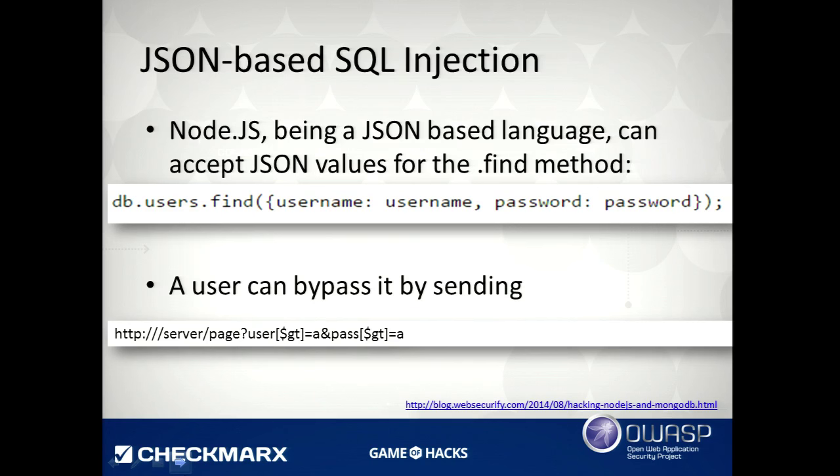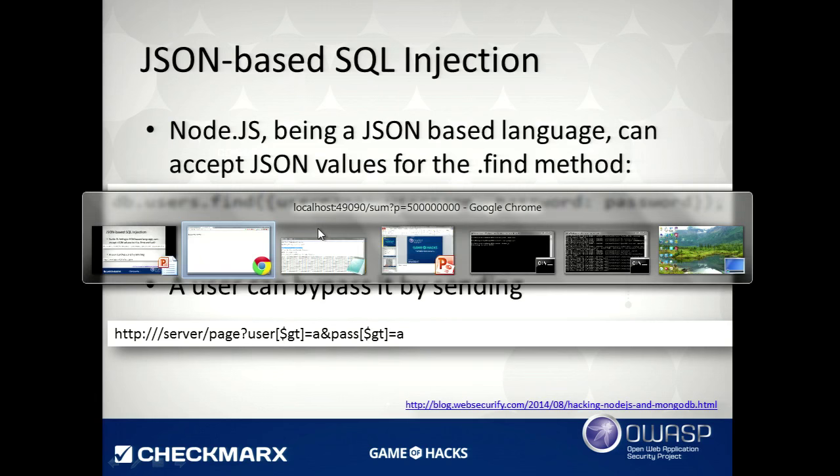What other things is Node.js susceptible to? So Node.js is a really JSON-based system, right? It has built-in tools to process JSON files. MongoDB is a popular backend. It stores JSON and allows you to retrieve data using JSON files. Essentially, it doesn't require you to learn complicated SQL or even organize your data in structured table-like formats. So, for example, instead of using normal SQL, like select from database users where user equals this and password equals that, it's a very simple single line query that you can do in Node.js.